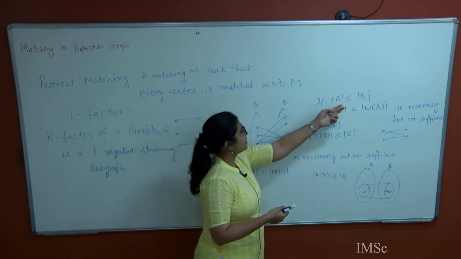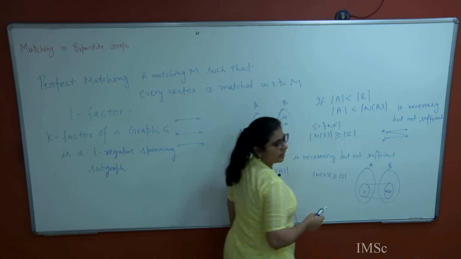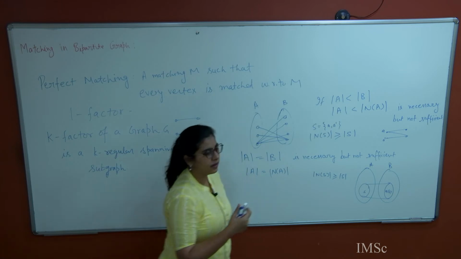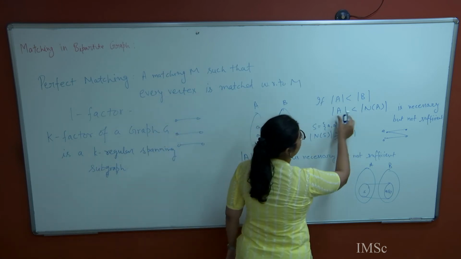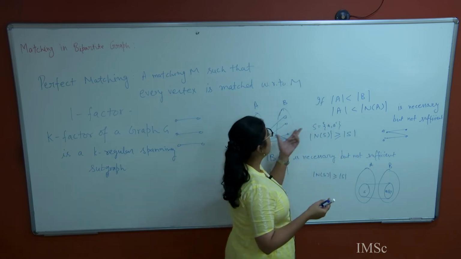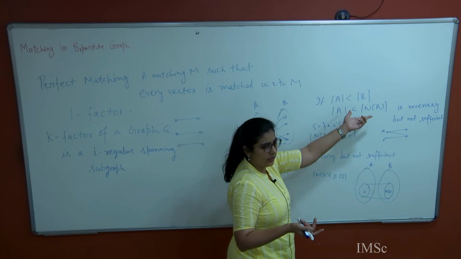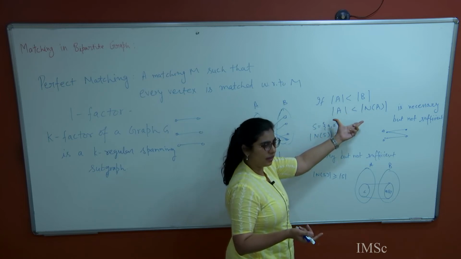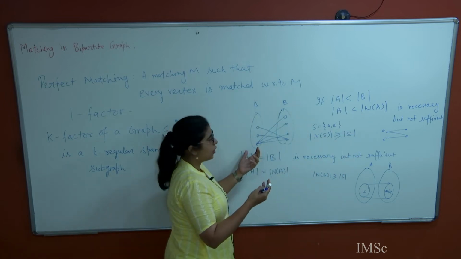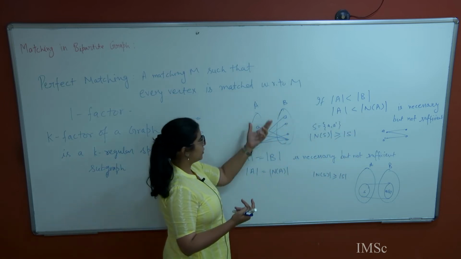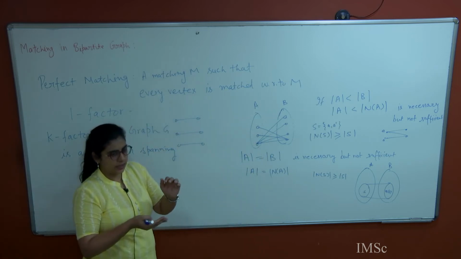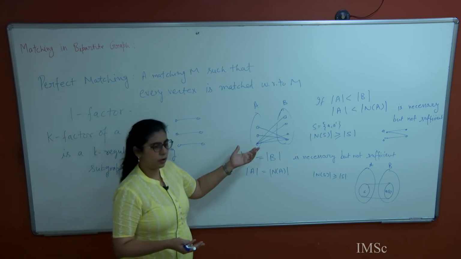Because you are saying here that cardinality of A is less than cardinality of B. Okay. So cardinality of A is less than neighborhood of A, right? So this holds for the whole set, because neighborhood of A is exactly B, right? I'm saying that this condition is there for the whole set, but it is not sufficient for me, because I can see clearly that even if you have a very small set A and B is very large, you still may not be able to get a matching.